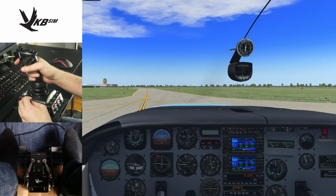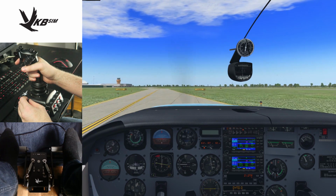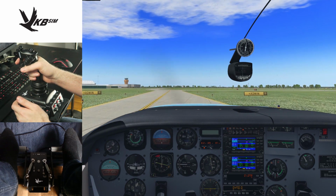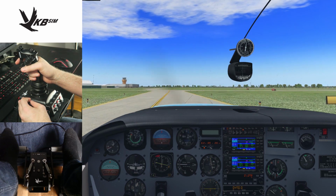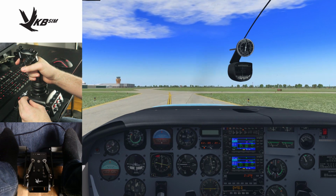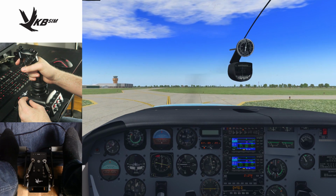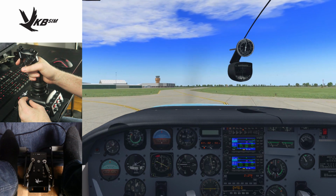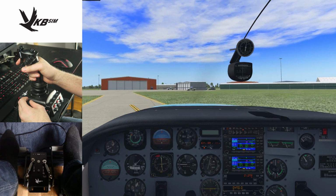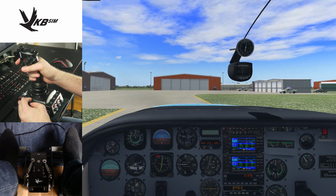There's a police car sitting over here. That is awesome. You see where it says Admin Bravo right there? Right here is where, on Bravo, we're on right now, but where it says Admin there, that's where my flight school was when I used to go there. Langa Air Flight Academy was the name of them. Yeah, this is so strange to see the double lines like this for a taxi line, but wow, I just cannot get over how smooth these rudder pedals are. They're so smooth. My taxiing has just increased so much because of that.